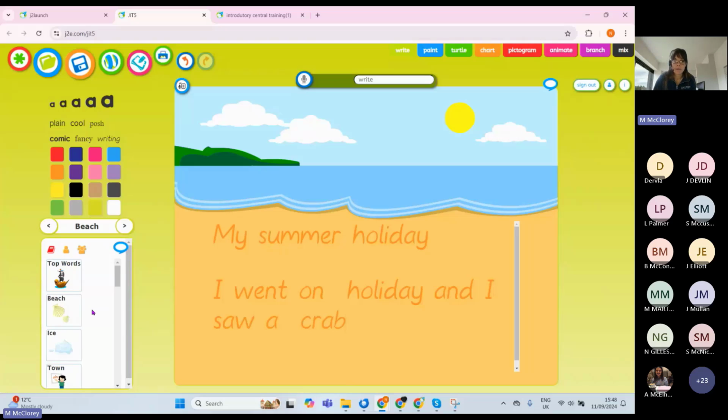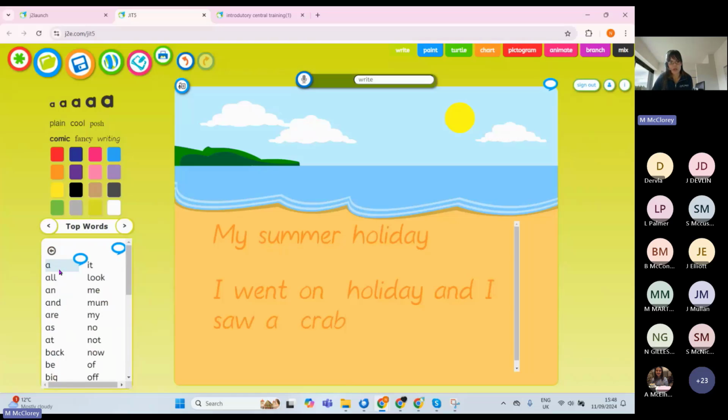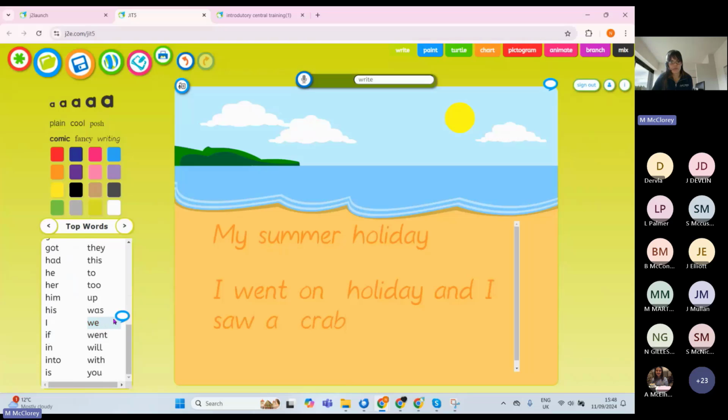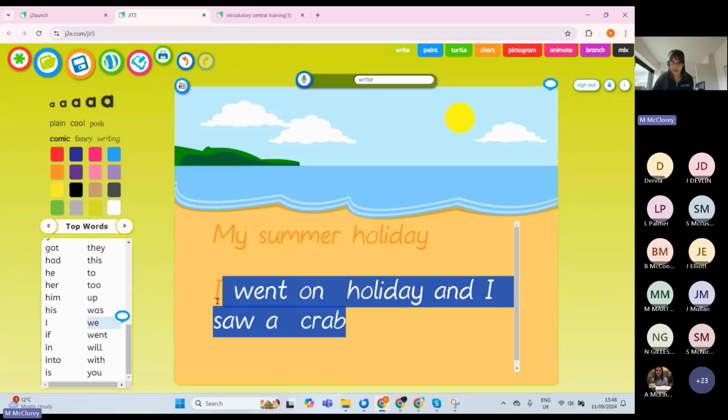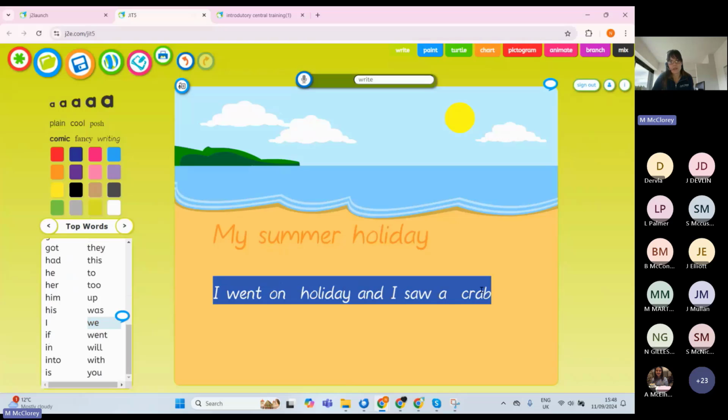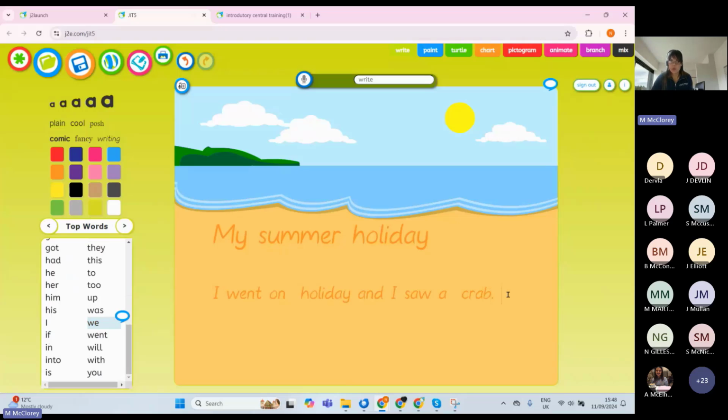Now there are various word lists available, so we can use this little arrow in the top left of my word lists. Depending on which background they've chosen will determine which word list is showing. So because I've chosen the beach background, that automatically opened up my beach word list. But then they can access the other word lists. The top words is at the top, so that's your high frequency words. There's about 100 words in there, and they can listen to those and add them in if they want to. Now I'm going to click and highlight. So if your students are working at that level, they can highlight and make things smaller. There we go.